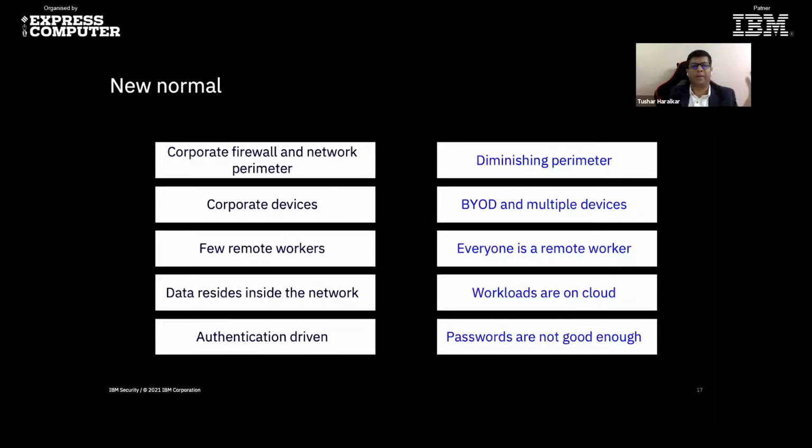It's going hybrid. And then, as I mentioned, the most important aspect: we just cannot rely on authentication, which is the username, password, and OTP, right? Today also, if I do a banking transaction, what I'm doing is just putting in my customer ID, password, and an OTP. That's it. But we all know those are getting compromised. So there has to be a mechanism where we are able to determine and build that assurance that, hey, this is Tushar, or this is a bot, or this is a fraudster.